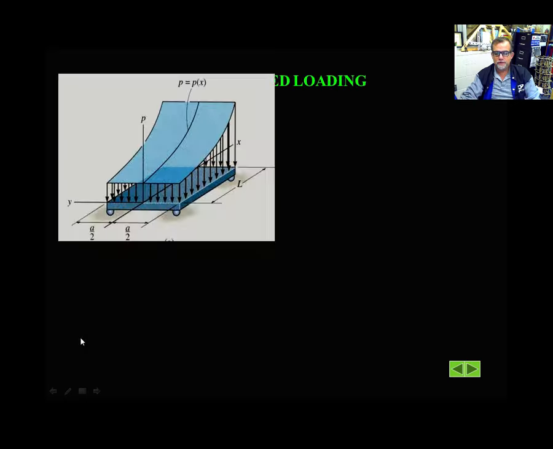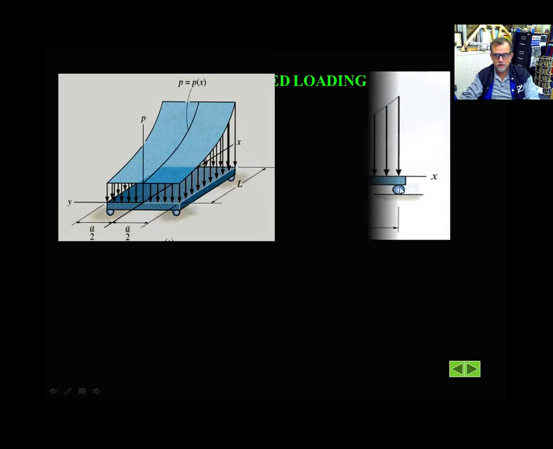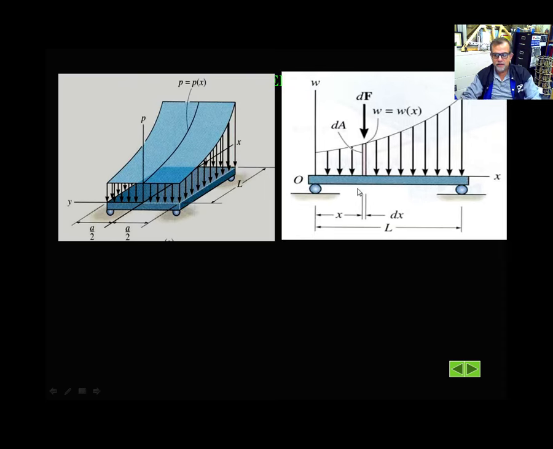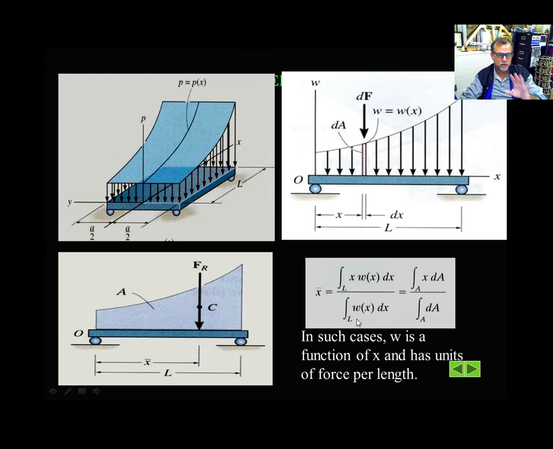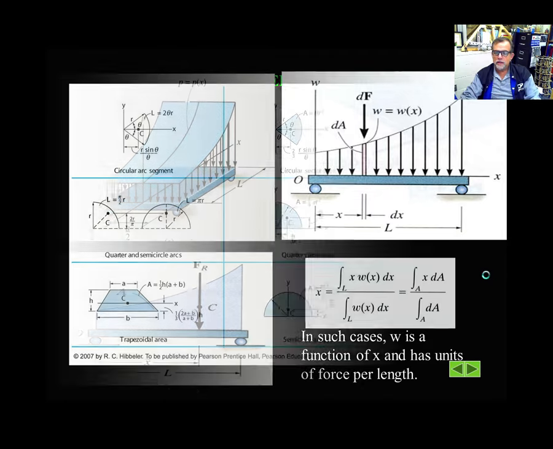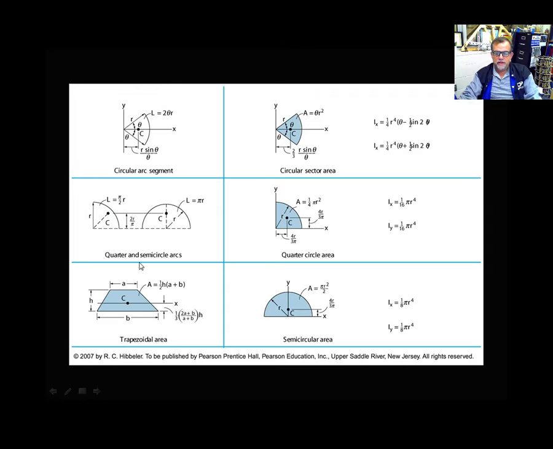If you have a parabolic section like that, it doesn't matter, it's going to be at the center. Oh, what is the center? We will discuss that later. But for the time being, right now, it's at the centroid or the center of gravity of that section, and the total force is going to be the area. This is the way you calculate the centroid. Don't mess up with that right now, but in a couple of lectures I will explain that. The centroid is in the tables that you can find in the back of almost every book. The location of the centroid is there, and also the area of the section, so you can get used to that.